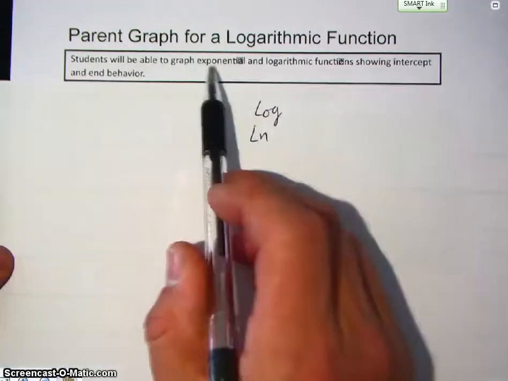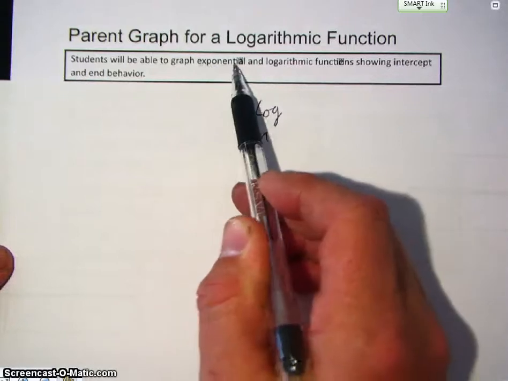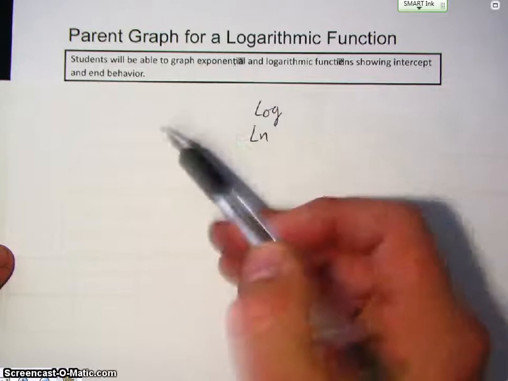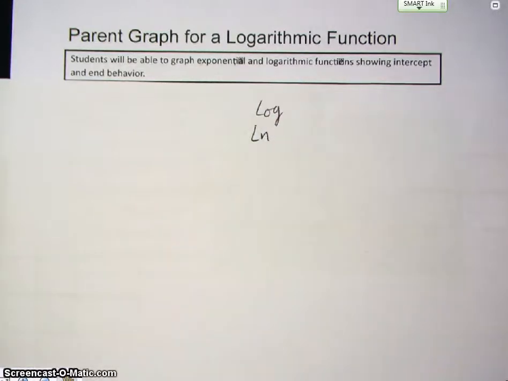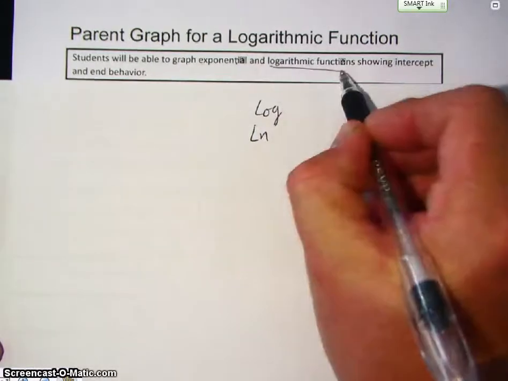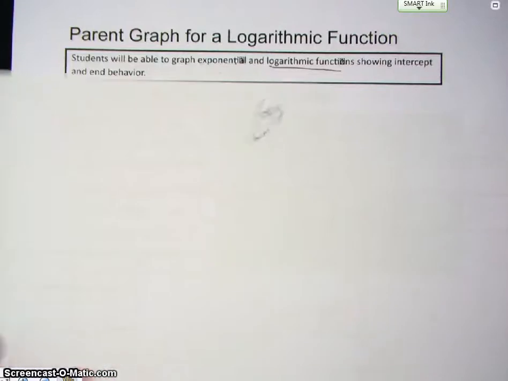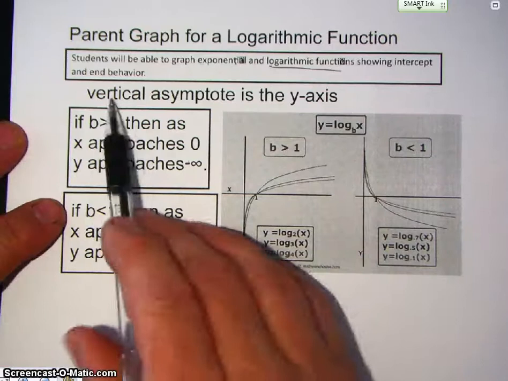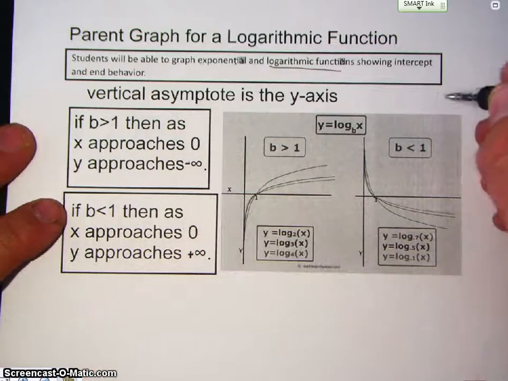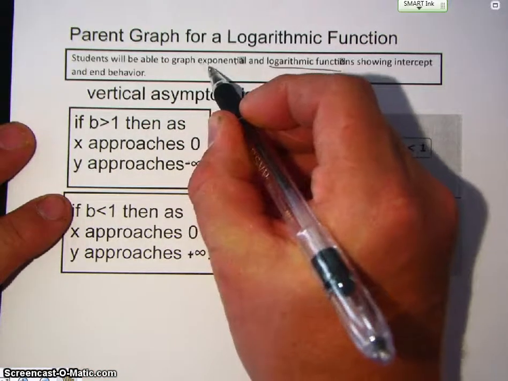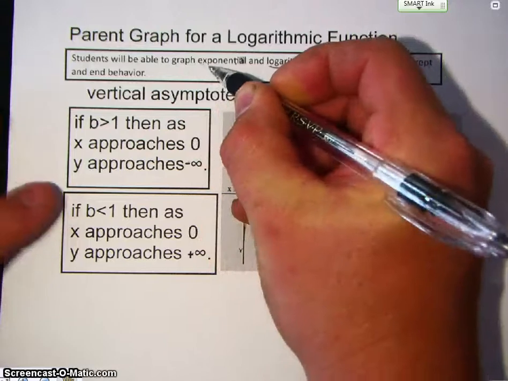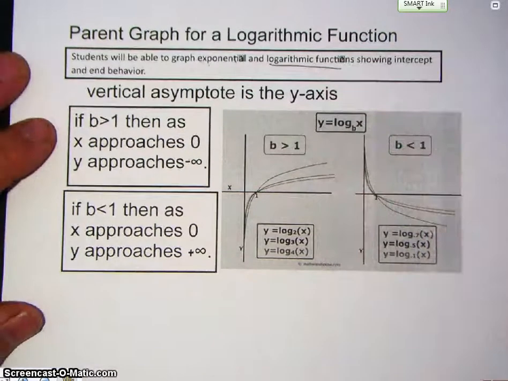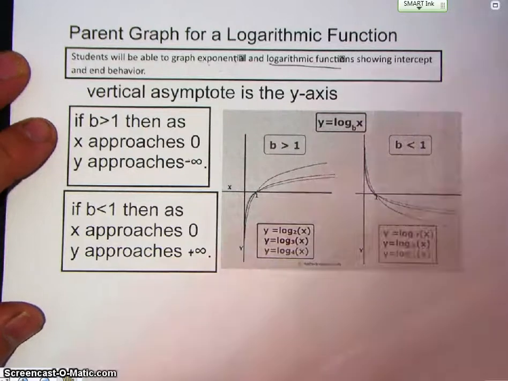In the previous videos, we have talked about exponential functions already. What they are, exponential growth, exponential decay, and we're graphing all that. Now we're going to look at the logarithmic functions. Okay, now for logarithmic functions, you have vertical asymptotes. For exponential functions, you have horizontal asymptotes. So logarithmic is the inverse, so therefore the inverse of horizontal is vertical.